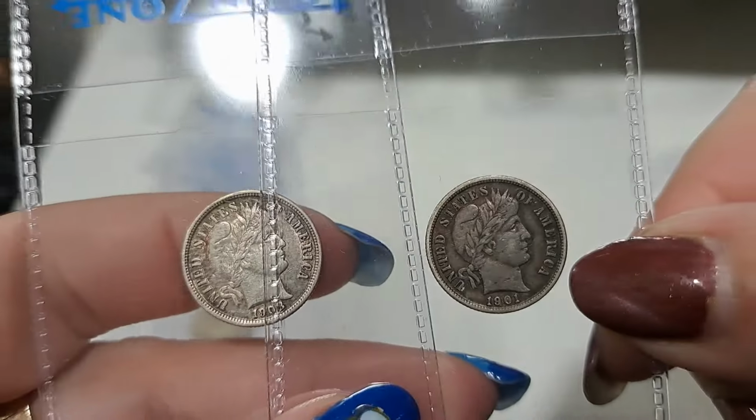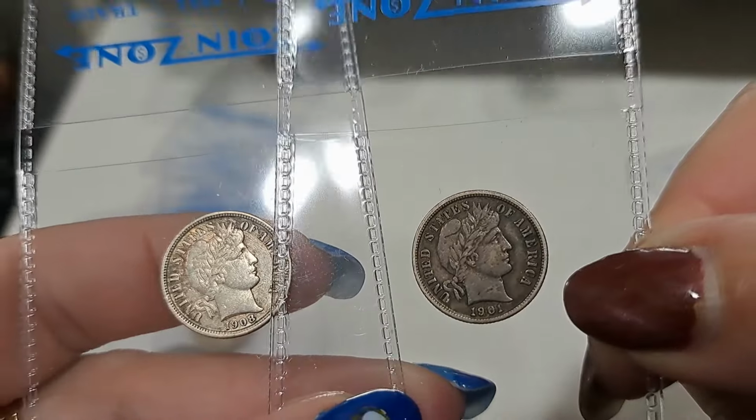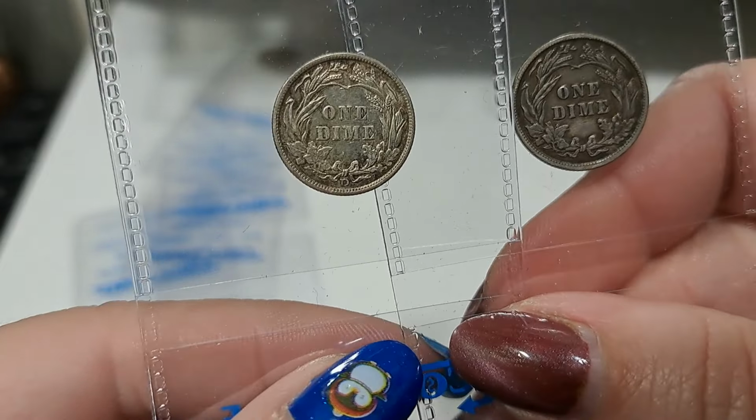So which one would you choose out of these two? The 1908 or the 1901? Let me know in the comments below.